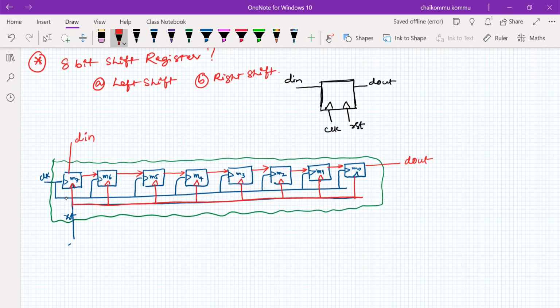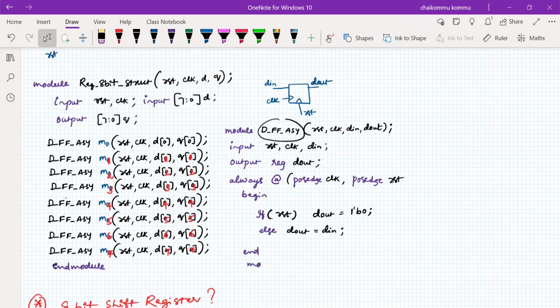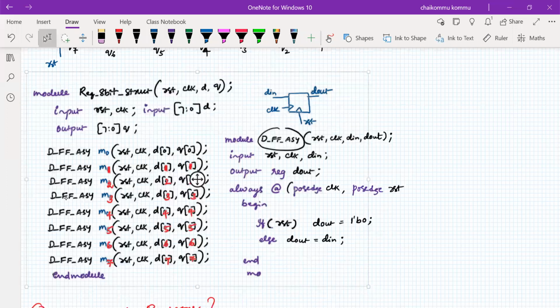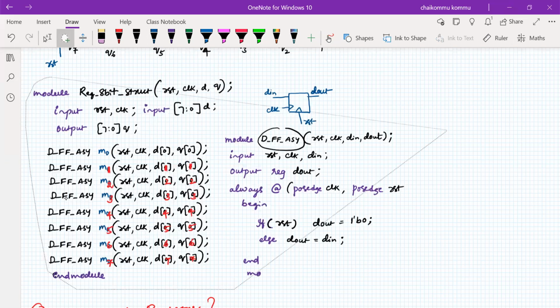If I am asking you to write the structural modeling, the data that you know, but here we have to write the intermediate nodes. Previously we did not write the intermediate wires. Okay, the same procedure. Don't forget, if I ask you to write the structural modeling, the same procedure that we have to use. Only the input and output change.